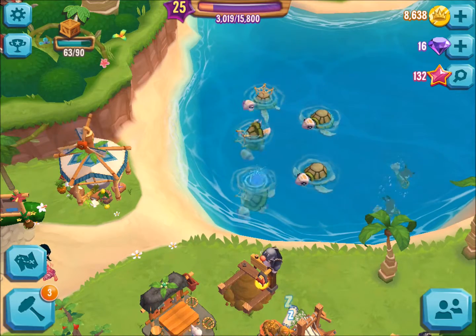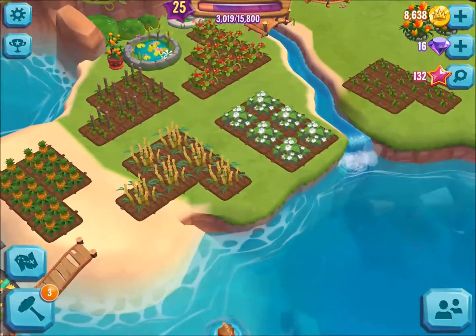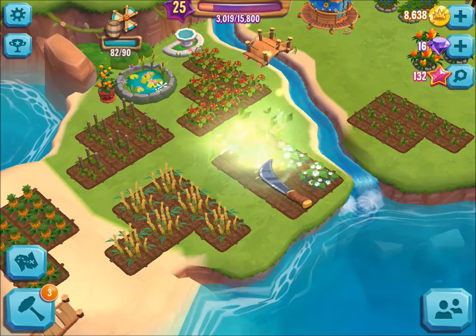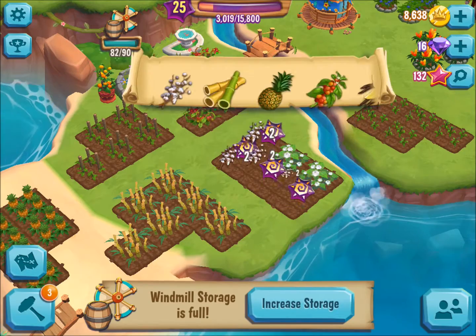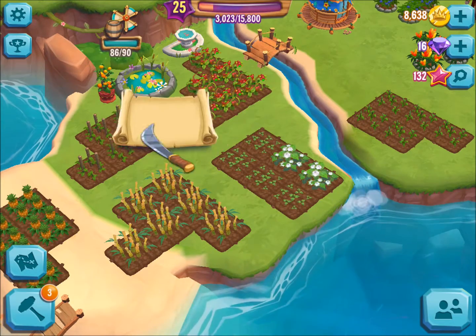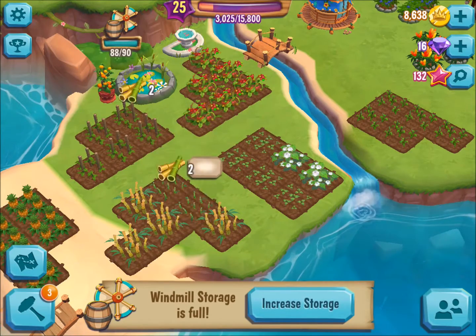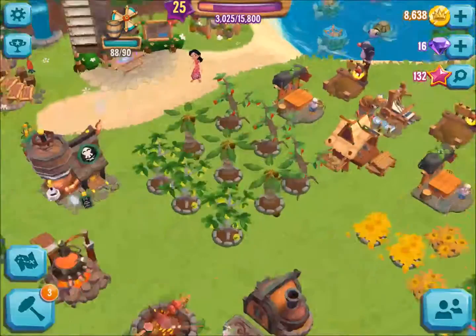So once I get to this point, I want to be able to start making things constantly, so it's always in there. But at the moment, I haven't got enough room in the storage. And also, my windmill storage is getting a bit full up. I think in a moment, I'll go and try and sell a few bits, because this gets annoying. It's really hard to get your sources up.